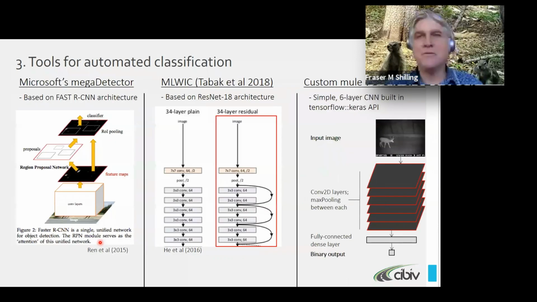I'll talk about three that we tested, two that other people developed, and one that we developed ourselves. The first one here on the left is MegaDetector, developed by Microsoft.